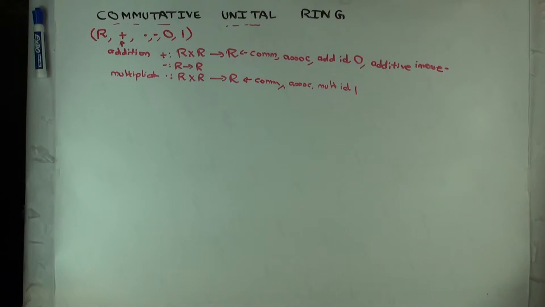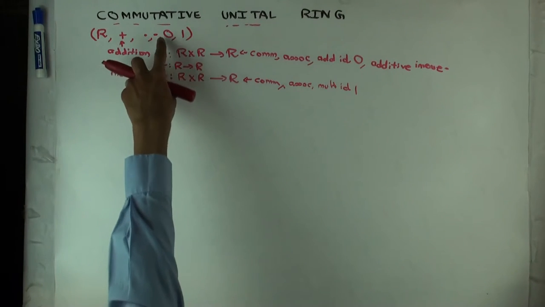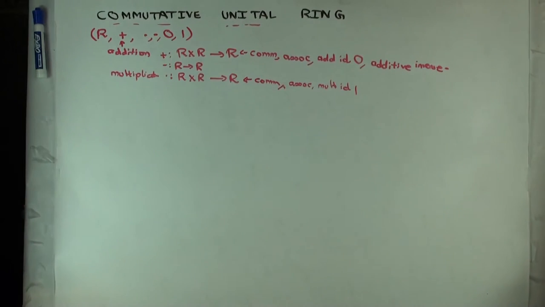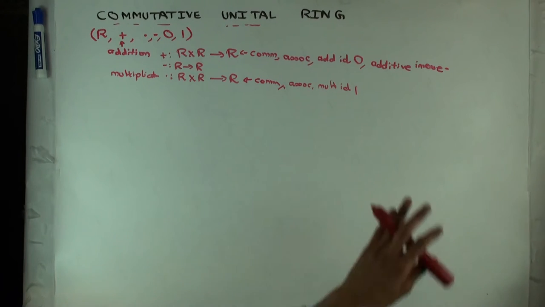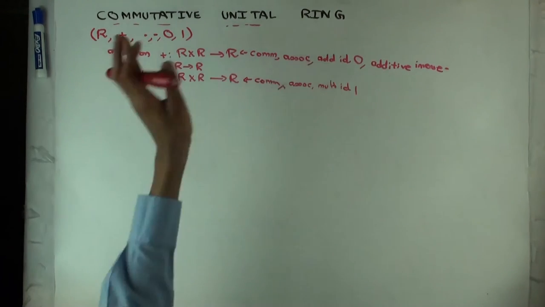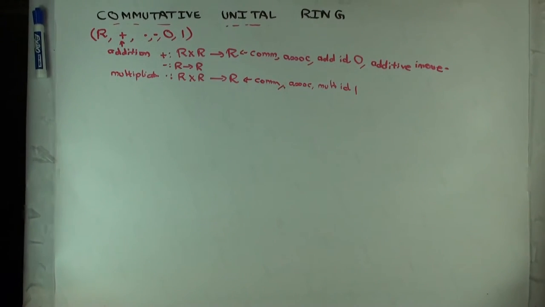It doesn't have a multiplicative inverse. Yes. In fact, unless your ring is the zero ring, you cannot have globally multiplicative inverses, because the element zero for addition can never be multiplicatively inverted. And so the reason is very similar to the reason why it's true in the real numbers or things, but it's true very generally, right? So zero cannot be inverted. So you cannot have multiplicative inverses unless your ring is just the trivial zero ring or something.